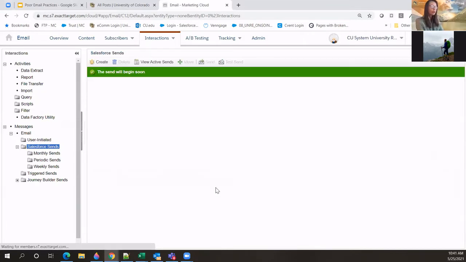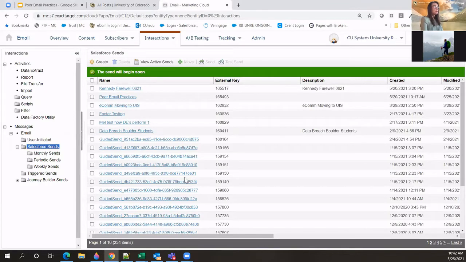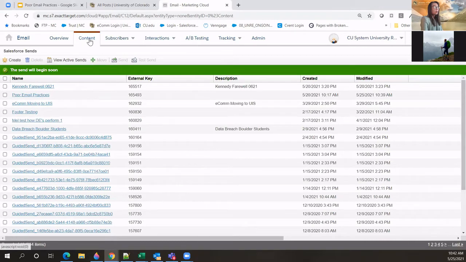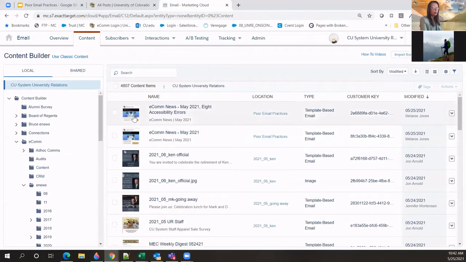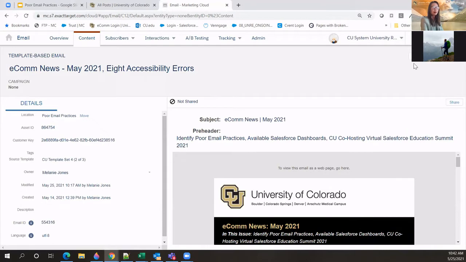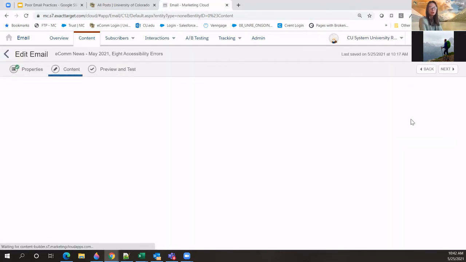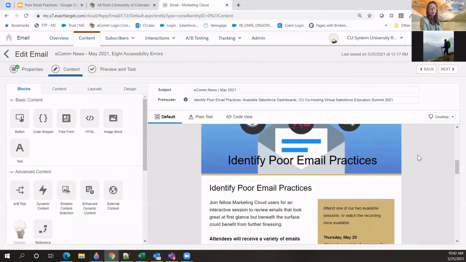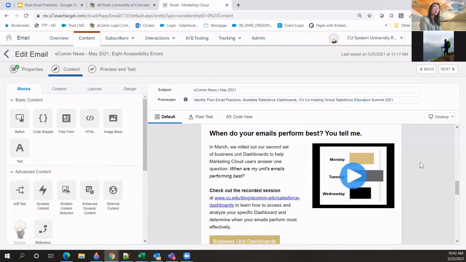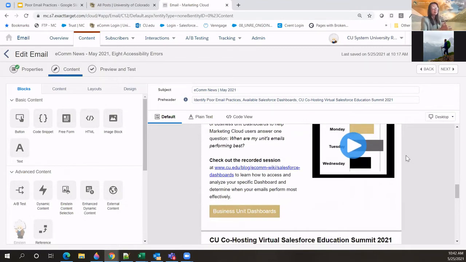Alrighty, that should come through pretty quickly. I will go ahead and share my screen, showing the email that will be coming to your inbox. I think I just heard mine come in as well. I'll go to the edit screen and give you all a moment or two to see if you have any accessibility errors that you notice within these emails. Once you find them, you are welcome to start putting them into chat. If you really want to spend the time and find all 8 of those errors, maybe don't look at chat right away. I think Jen mentioned earlier that she only found 6 or 7 of the errors, so I'd be impressed if anybody got all of them.